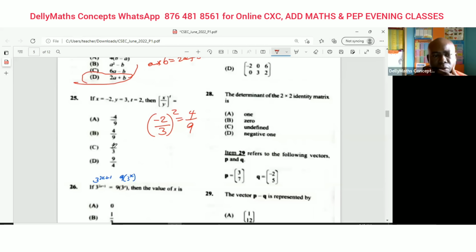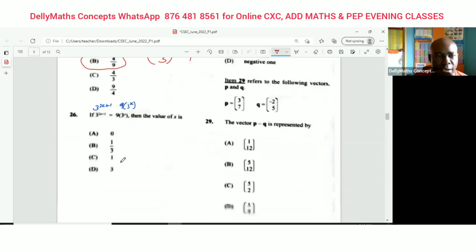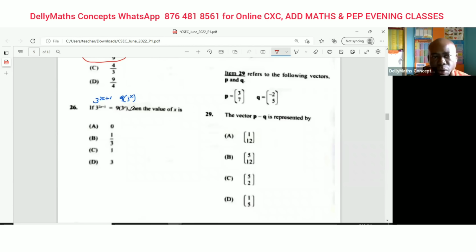All right, 4 over 9, where is that? 4 over 9. All right, so we have to look out. We have this. So what we're going to do is, it's an exponential equation. I'm going to change these to exponents so that we could see what's going on. I simply change the 9 into 3 squared, because I'm going to be using that.